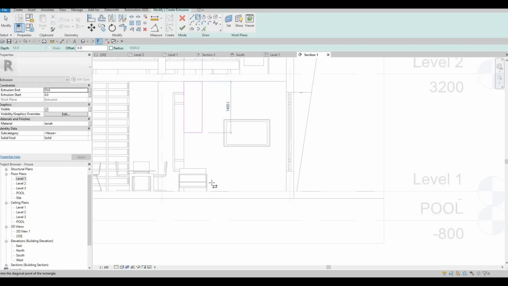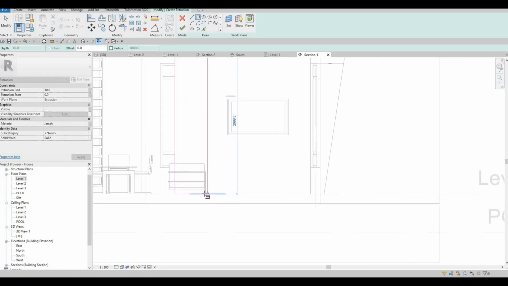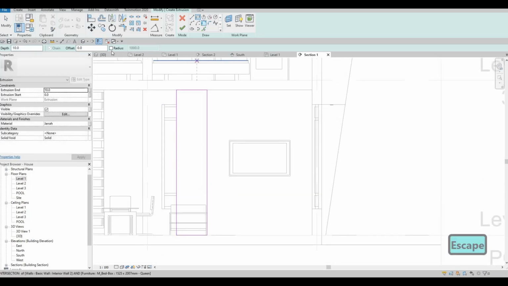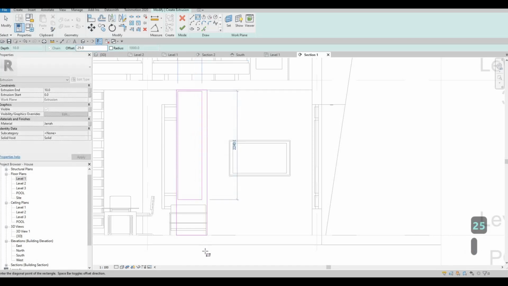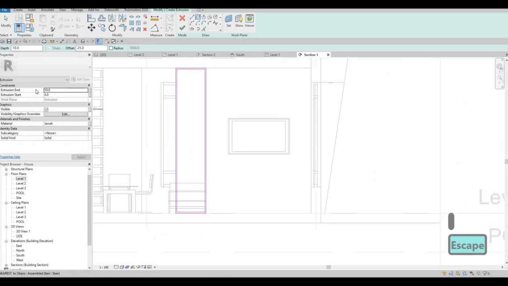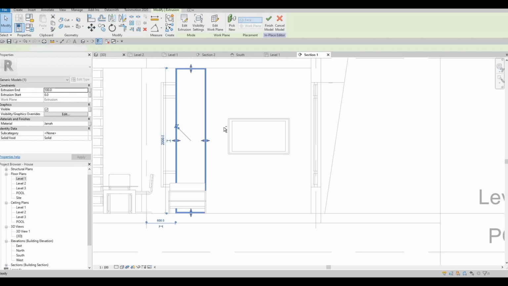Now we're going to create the casing for the bookshelf, and then I'm going to offset this to probably 25, and then just extrude this probably 100, and then we need to add in, so I'm gonna click on finish on this.